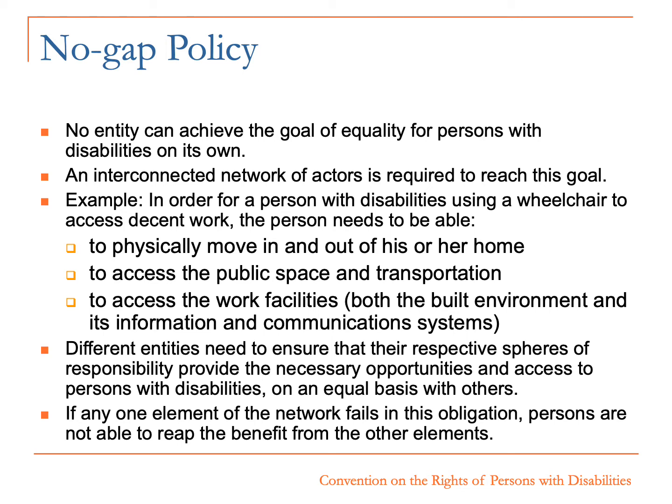Different entities need to ensure that their respective spheres of responsibility provide the necessary opportunities and access to persons with disabilities on an equal basis with others. If any one element of the network fails in this obligation, persons are not able to reap the benefits from the other elements.